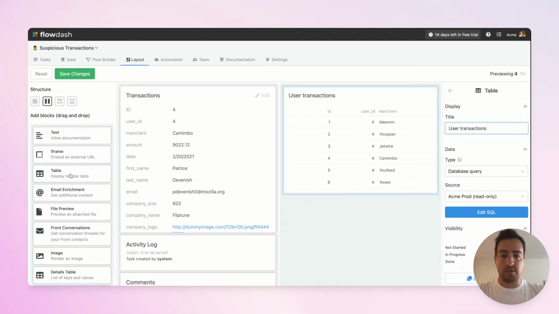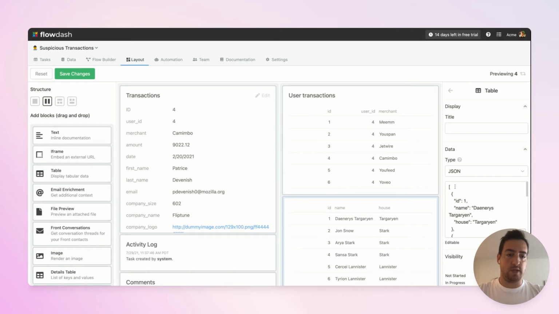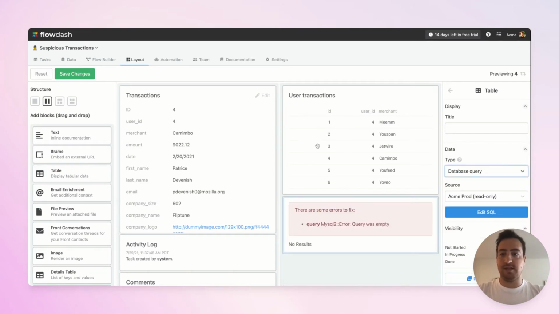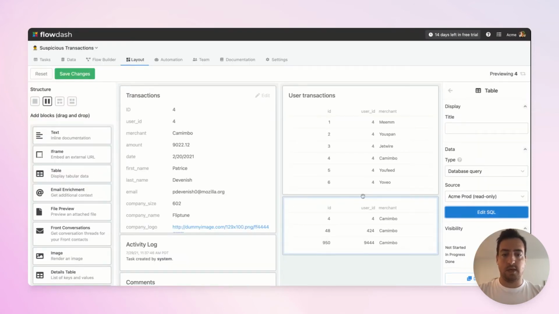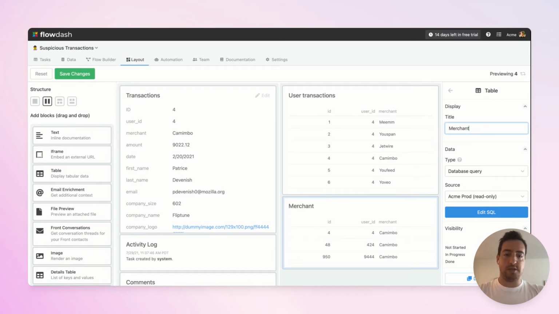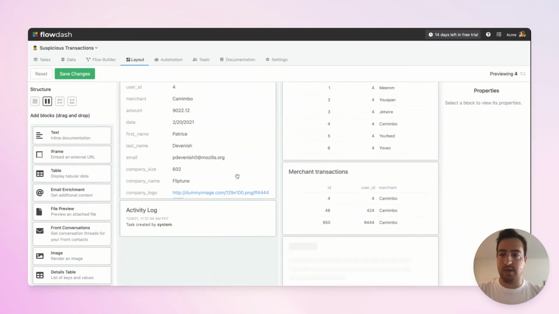Similarly, we may want to be able to see all of the transactions that were done with this particular merchant, in case, to make it easier to know if this is particularly out of the norm. So we'll select everything. Awesome. At this point, we have the current transaction, as well as some extra information that will be useful when making some decisions. Let's go ahead and save that.